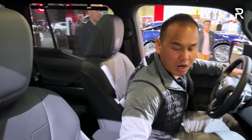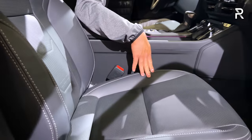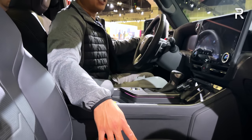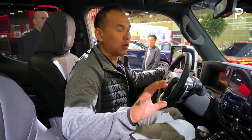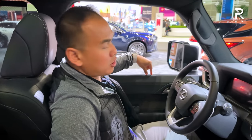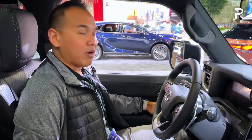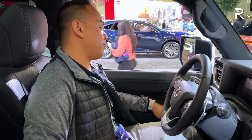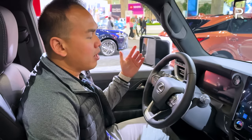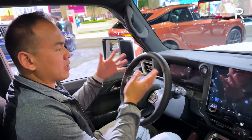I want to talk about the seats. These are the upgraded semi-aniline perforated leather, heated and ventilated. The seats adjust in 14 different ways and feel incredibly cushy and plush. I love the contrasting stitching. The door panel has soft touch injection-molded plastic, some perforated leather, and wood trim. There's a padded center console area. The window controls feel high quality — typical Lexus — one touch for all four. You have power folding mirrors and three-person memory seats on the driver's side. The steering wheel is the new design we see on a lot of Lexus products, featuring Lexus Safety System 3.0 and power tilt and telescoping. Finally, Lexus is also doing a fully digital 12.3-inch display here, which is slightly customizable.